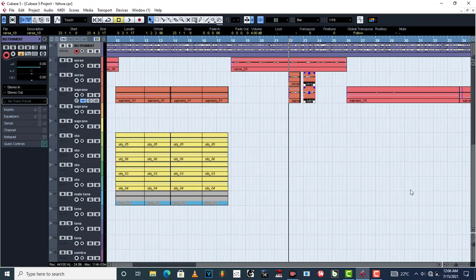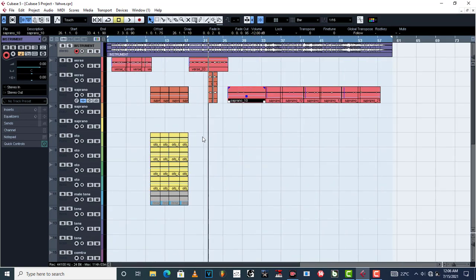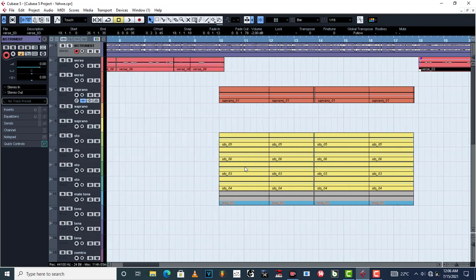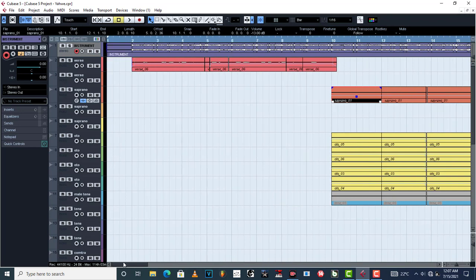Once you are done doing that and you've checked that everything is in bars and beats, as you can see, this is on the right number. Make sure that you put on your snap. Your snap has to be on, or else it won't be able to snap. When you put it off, you might miss the right number. So make sure the snap is on, then bars and beats, time linear, so that you can snap to the right time. That's the reason why you have to put your snap on in every DAW, in every recording software.